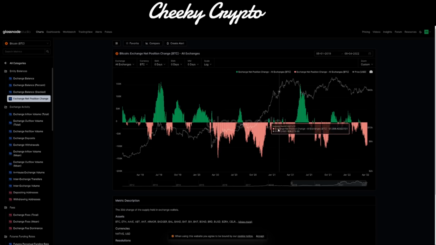We saw a little bit of accumulation during the time, but the whales had already accumulated. They rode this up. They started sending off little pockets here and there, and then when it got to the top, bam, they dropped it all. And essentially what you saw was the price of Bitcoin fall back massively. You saw all of the inflows coming back in here, and you saw mass selling occur. Then you start to see the accumulation again, and that is where we are. We are back right where we were at the beginning with the accumulation occurring.